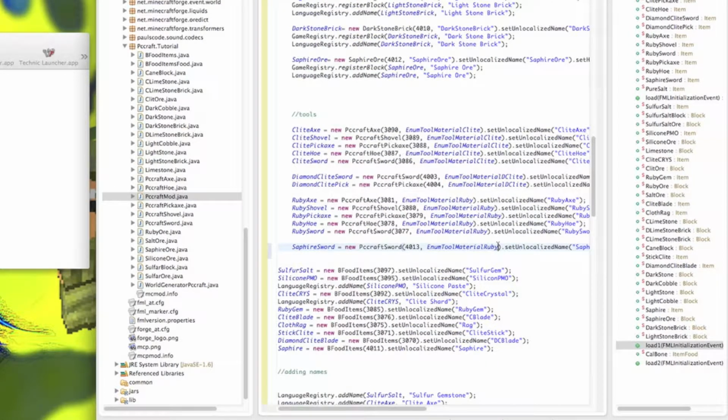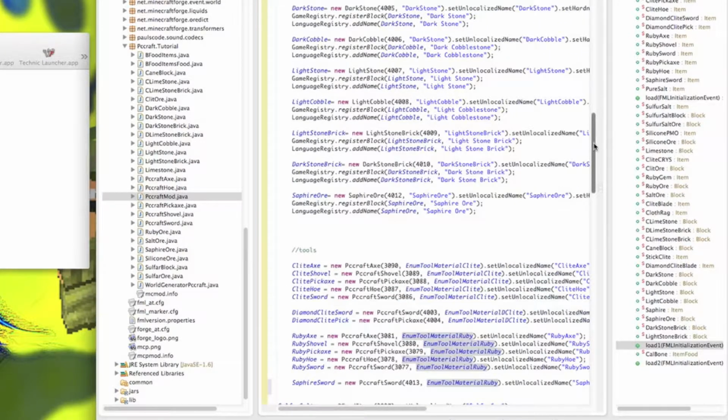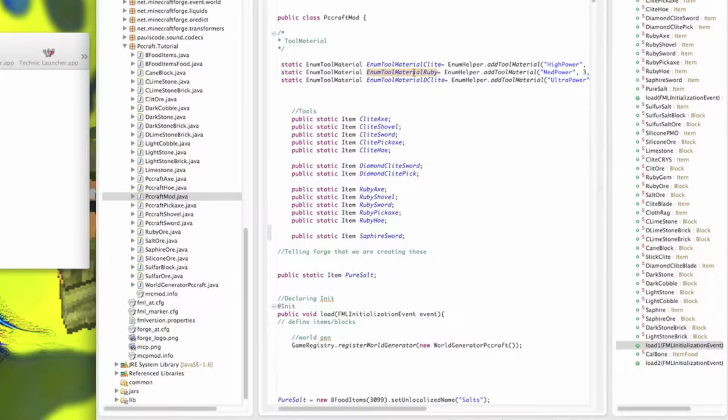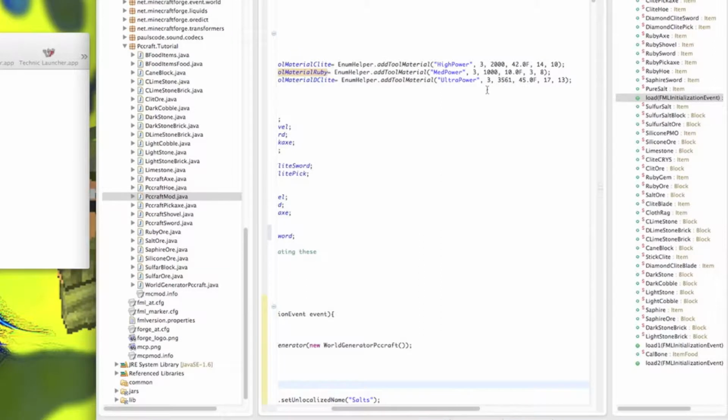So enum tool material ruby. Now enum tool material ruby is up here. Basically what this is doing is telling how much power it has. Now enum tool material ruby is medium power.